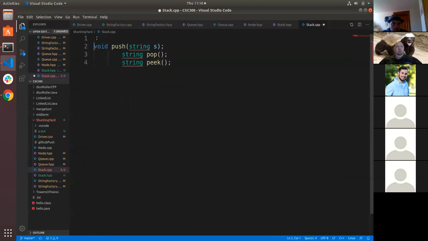And we need to include stack.hpp. And then each one of these will have the Stack:: before it.